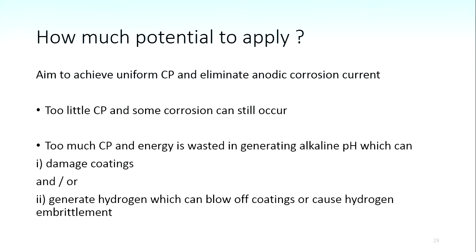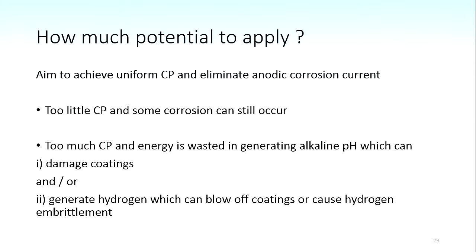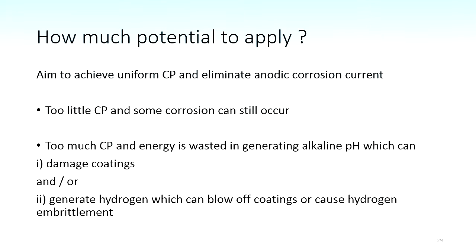If you remember, last time we were talking about the sort of potentials that you need to apply to protect your pipeline, and this was one of your last slides. If we put too much CP onto the system, then we're wasting energy, and we are also likely to delaminate the coatings, and we might actually get hydrogen embrittlement if we're not careful. So we don't want too much CP. On the other hand, if we don't put enough on, then we start getting pitting and defect development on the pipe. And one of the big problems is trying to get a uniform potential along the pipe.